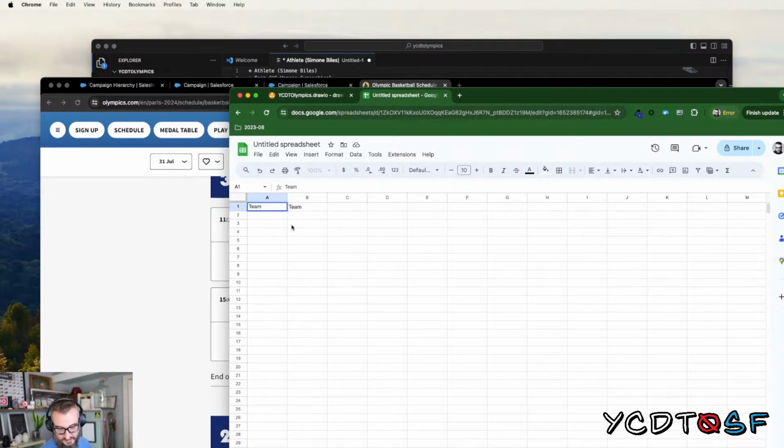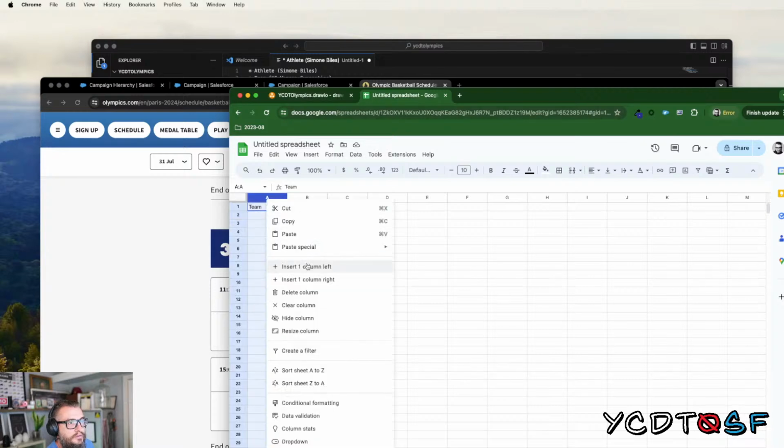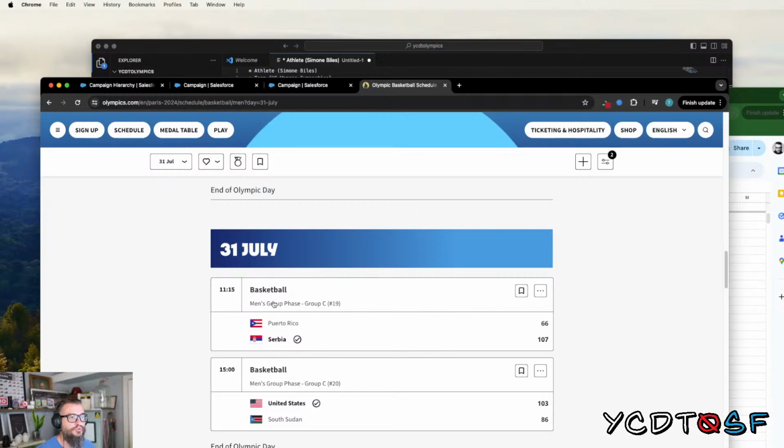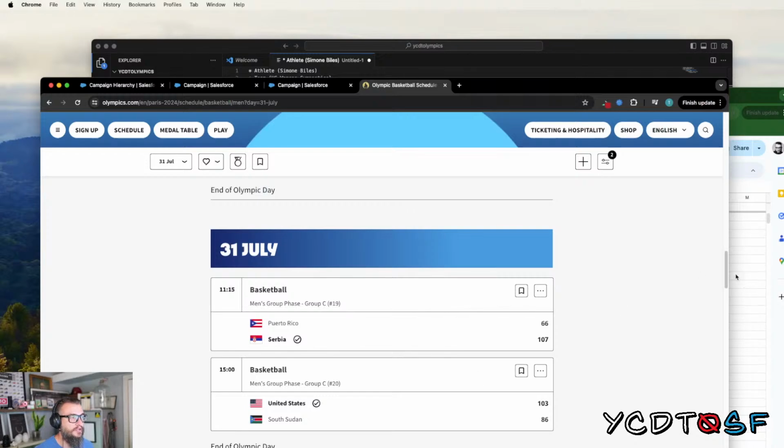It's always fun to model two sides of the junction here. So let's see, one of the matches, looks like it was match number 19 out of the whole pool, that was Puerto Rico and Serbia, or where's United States? United States and South Sudan.